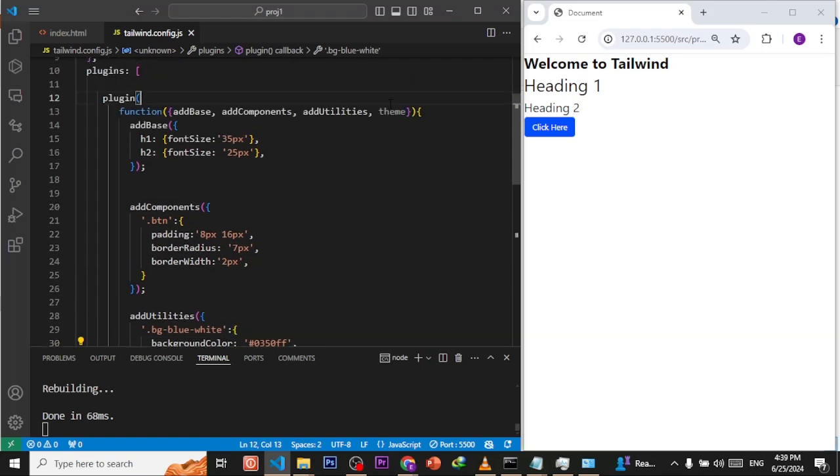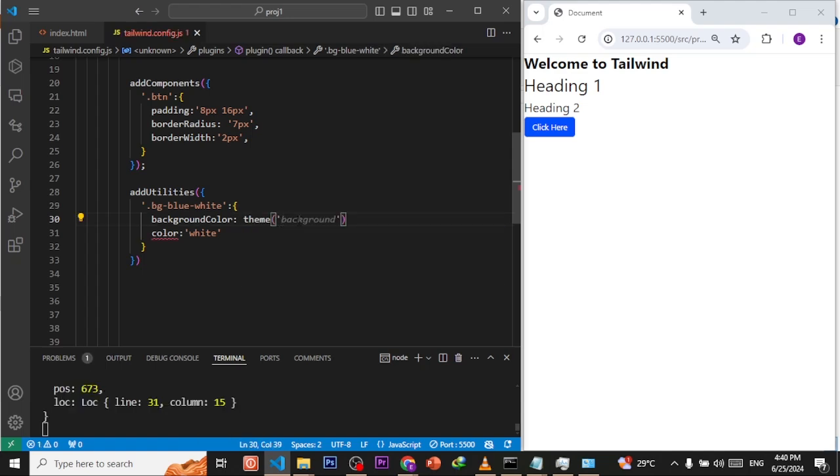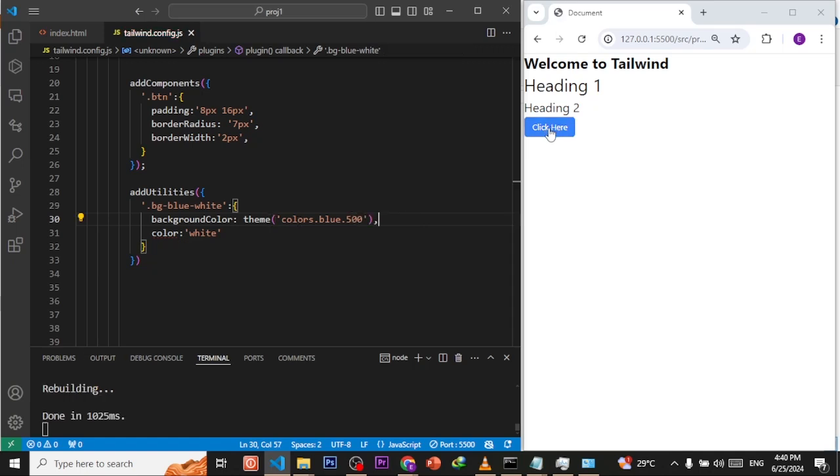And to do that, we're going to add theme to our function, and then we're going to use the theme here to create the function. So I'm going to say theme, and I'll say I'm looking for the color blue 500. It changes the color to a 500 blue color. And of course, this is the same thing. I'll do theme colors white. So you can see that it has changed it. I can change this to 700 blue, and you'll see that the button changes to a darker blue.